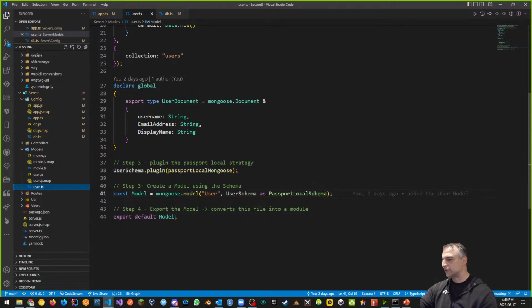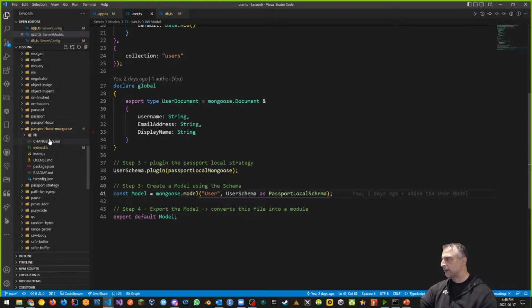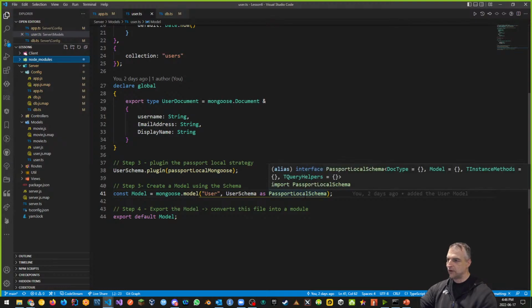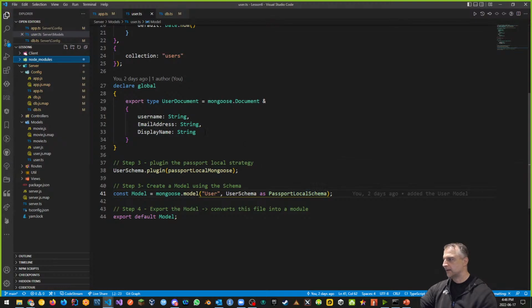Now, one challenge is if we ever update or download our node modules, then this will just go back to what it was before, and it won't remember our change. But again, this is just for us, and we know it's okay. It works fine. So we just don't want the error to clutter up our day, if you will.